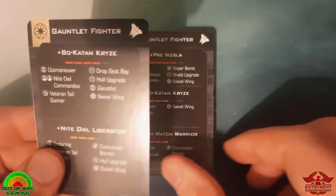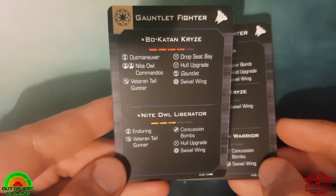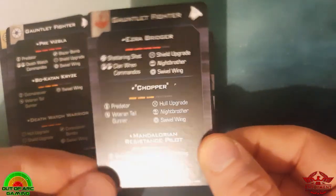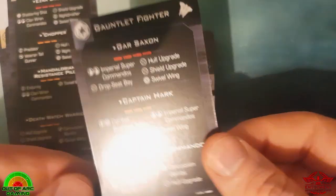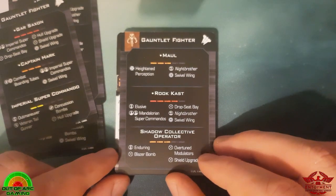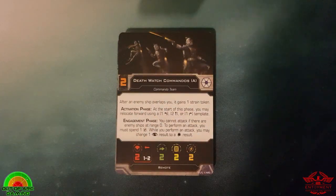And we have our quick build cards here, guys, so I'll pop those up on the screen for you. Now, moving into the remotes.